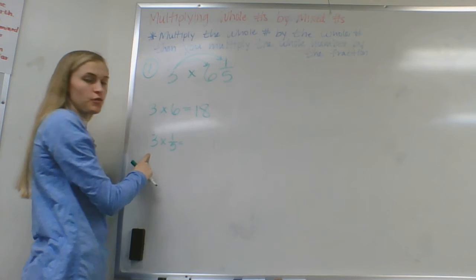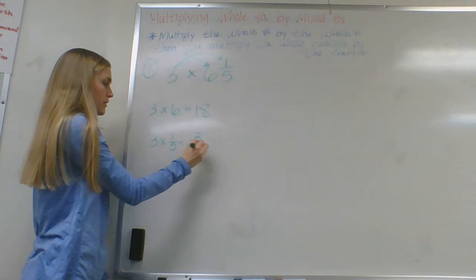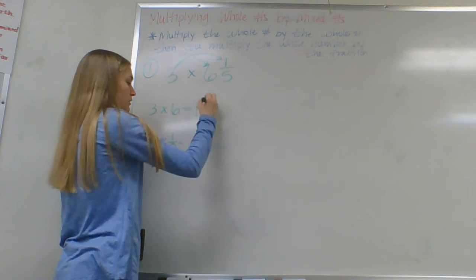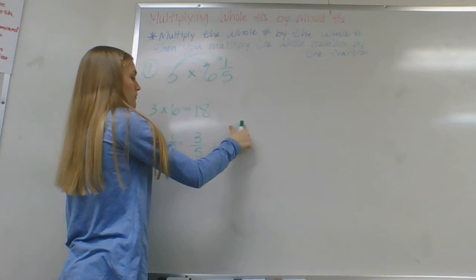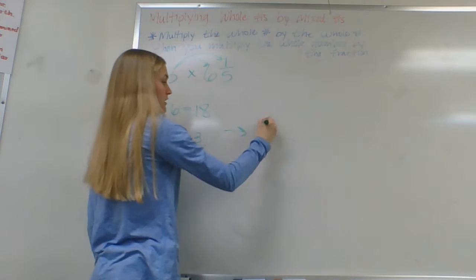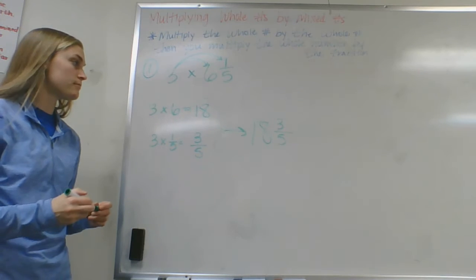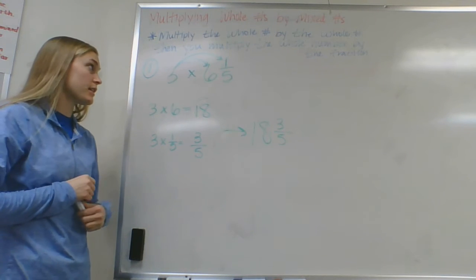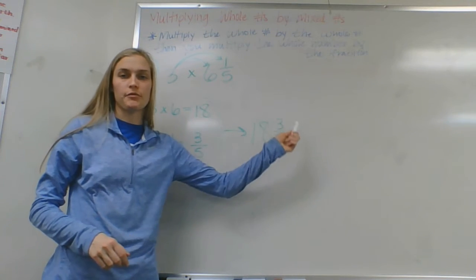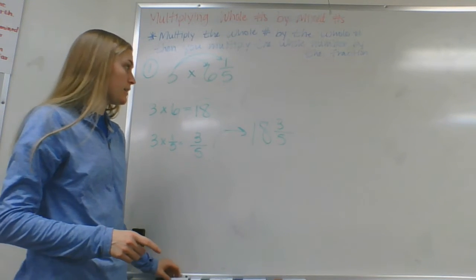And that gives you, if you do the rule that we learned Friday, whole number times numerator, 3, keep your 5. 3/5. So if we're going to put these together, that makes it look like it's greater than, so I'm going to make it here. 18 and 3/5 gives you 18 and 3/5. That's as easy as it is. It does get a little bit harder only when you have to change an improper fraction and add it with your whole. So we will do that as an example.